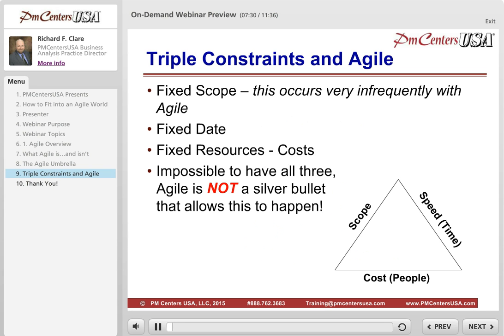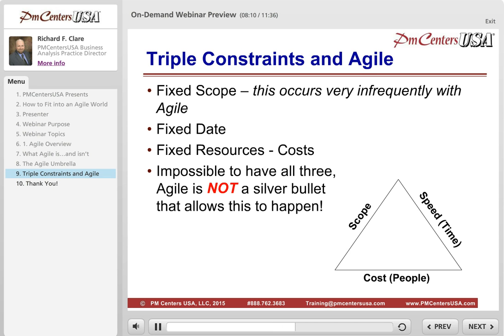One of the other myths about Agile is that all projects can be done that way. In fact, some of the Agile fanatics feel that waterfall should be retired and replaced entirely with Agile. Okay, this is not true. There are projects that cannot be done Agile, and an examination of the concept of the triple constraints can probably make that clear. If you've got a situation where the scope is fixed, you just cannot change what you have to deliver, you're going to have a very hard time making Agile work properly for you. Essentially, Agile relies on the ability to flex and change as needed.